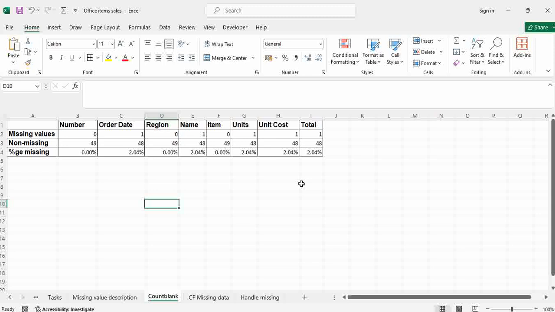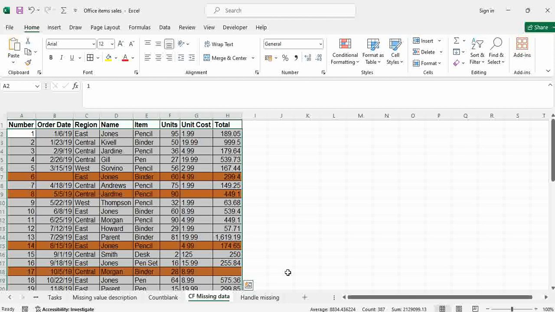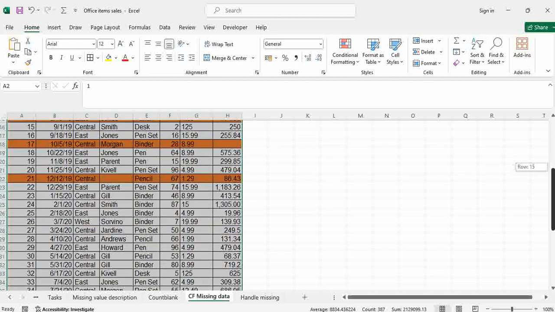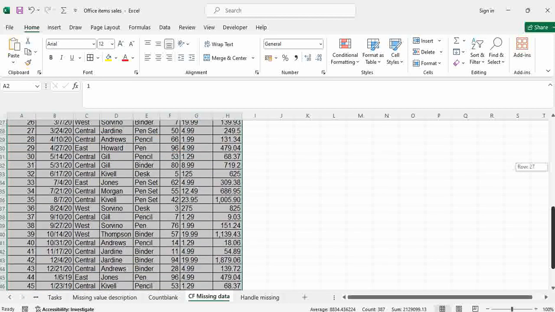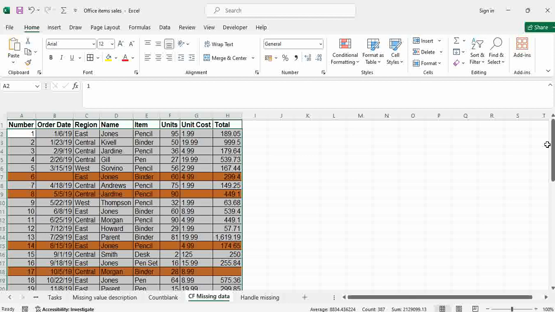For example, we have said if we have a lot of missing values in a column, we can decide to delete the entire column, and maybe the entire row, and so on. So that is why it is important to identify the number of missing values in each column of our data. We also used conditional formatting to highlight the cell or even the entire row where we have missing values. So that is how we did this in our last classes.